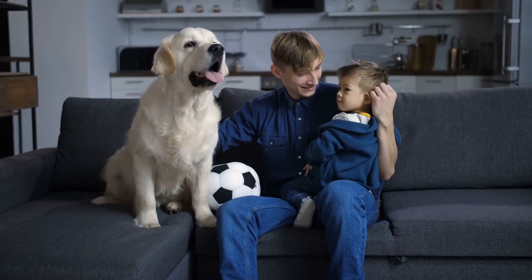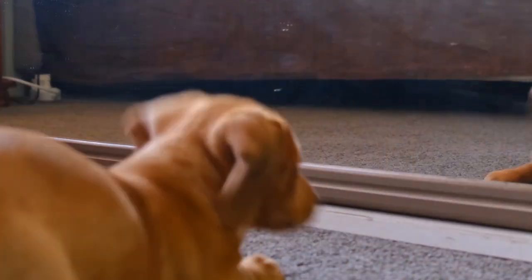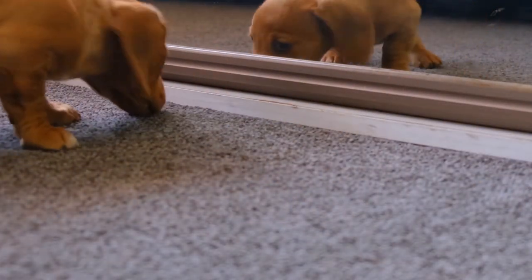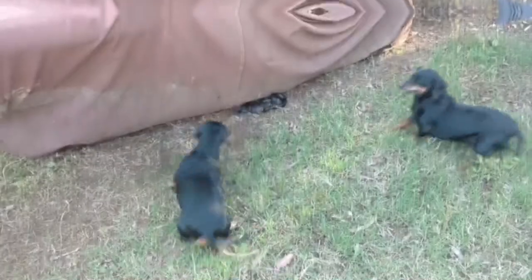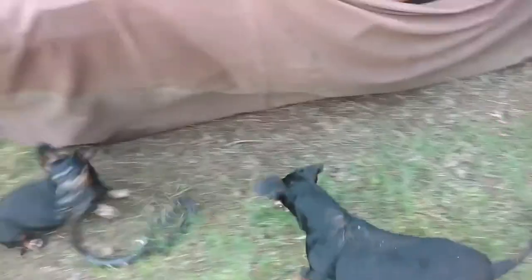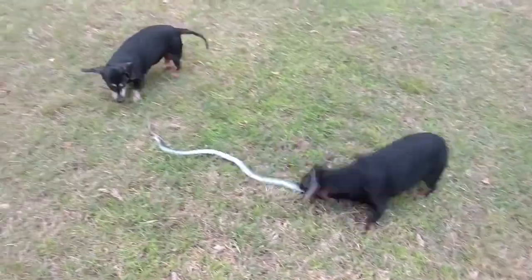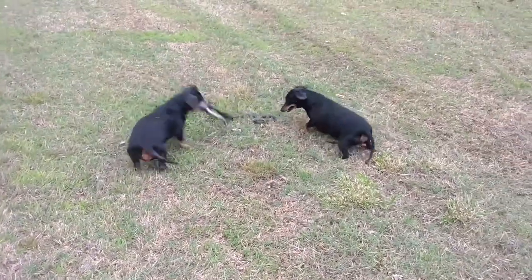One of the virtues we associate with a dog is their ability to guard and protect. While we normally attribute this quality to the larger dogs like the German Shepherd or the Rottweiler, there are several small guard dog breeds which are equally alert and aggressive. They might not have the strength to ward off large threats, but they more than make up with their alertness and ability to warn their owners of any impending threat.